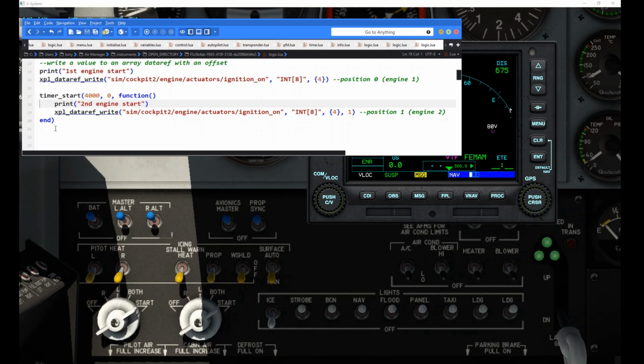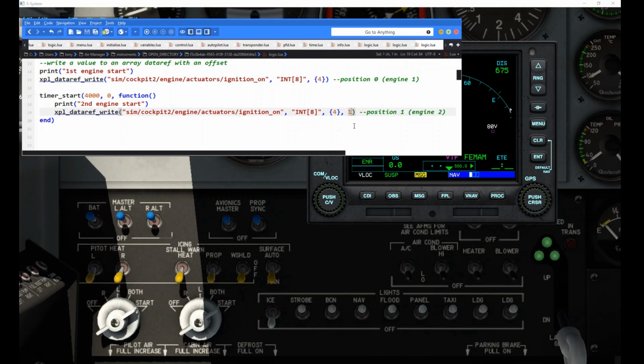Then I've set a little timer up here so it doesn't do it immediately, but after 4,000 milliseconds, so after 4 seconds, it prints a second print statement that says second engine start, and then we write to the same dataref, exactly the same, but this time we're going to also write the number 4 in curly brackets, but this time we're going to write to the offset 1.